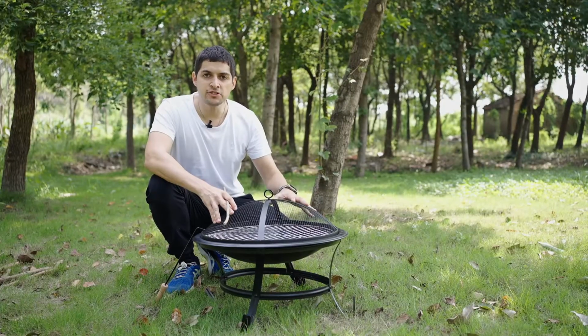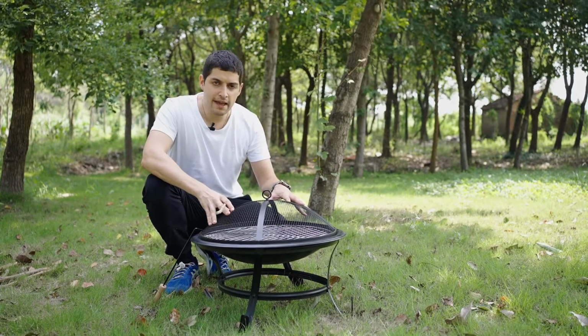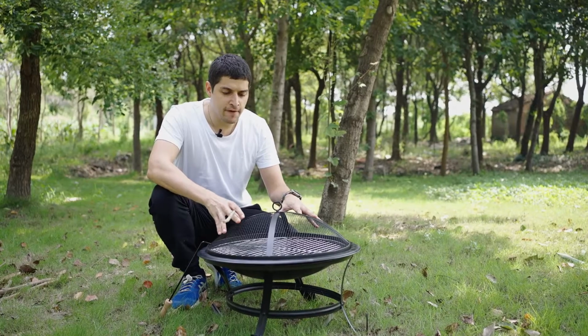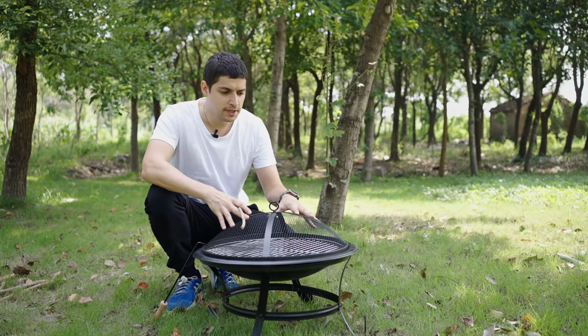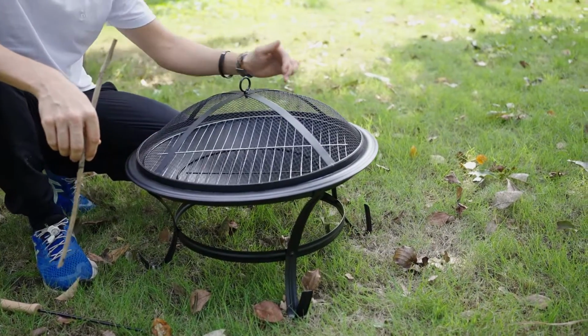Hello, we have a very interesting product that we're going to introduce to you today. What we have here is a very durable and sturdy fire pit. This is great for backyards, outdoor picnics, just something that we can get the family to come together and barbecue. This fire pit is 22 inches in diameter.